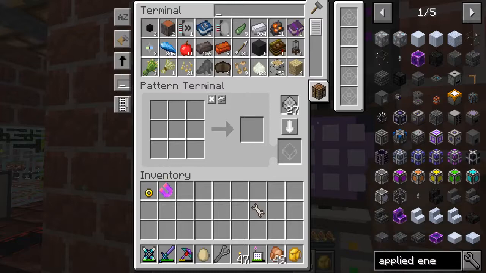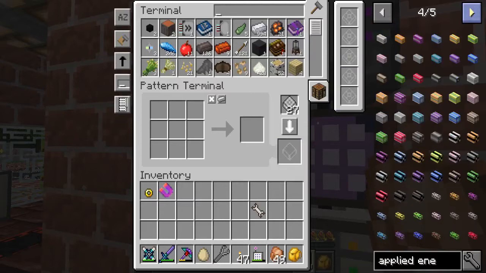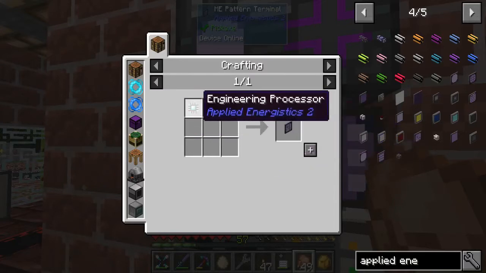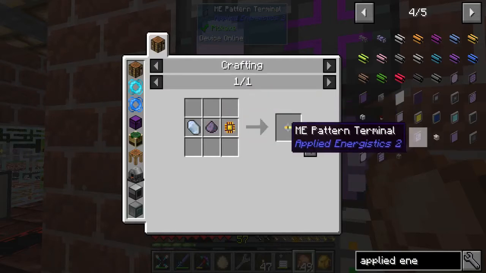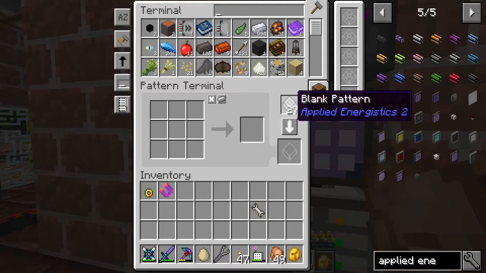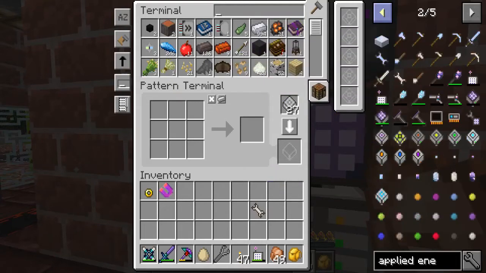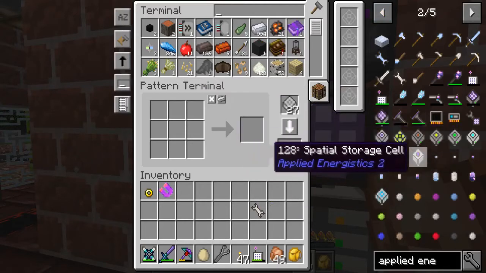So put this together. You need to make the ME pattern terminal, which is a crafting terminal and an engineering processor, plus illuminated panels with each one of these. And then you need to make your blank patterns. They were a pain for me to find over here. Where the hell are they at?